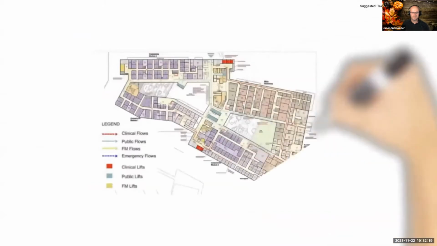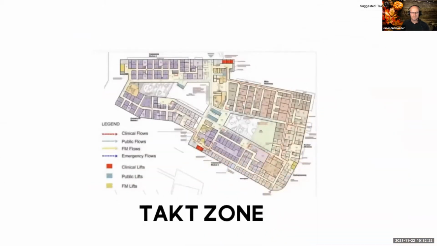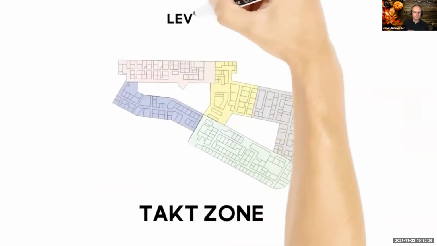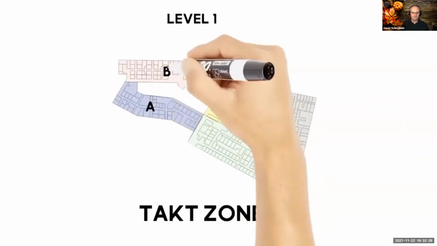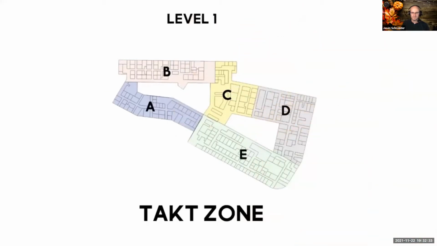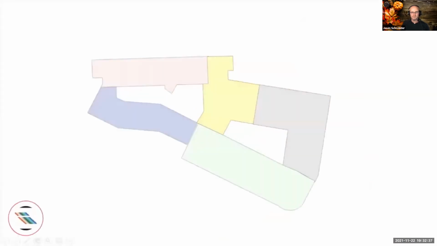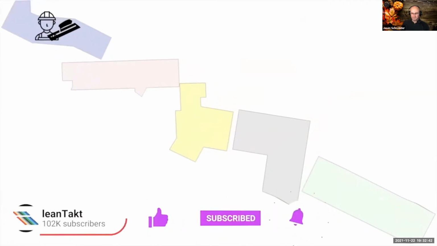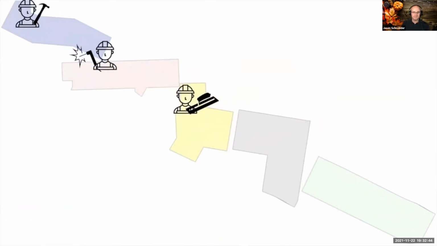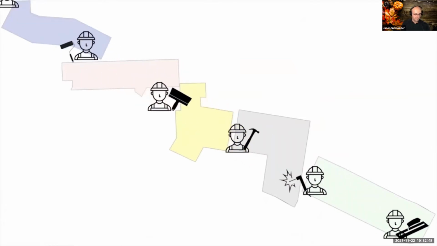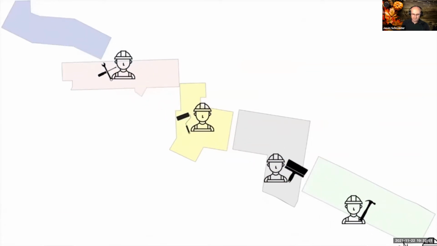Now let's talk about the most important part, Takt zones. These are the geographical areas and locations on your project. Taking the plans, you figure out how it makes sense to break up the work. Looking at the scopes that are to be installed in each area and leveling the load of work by location is the key here. The idea is to create as much consistency as possible. In some cases, the perfect cookie cutter situation is not possible, but if flow is the goal, this is where you figure out how to break up the areas and have each trade move through these zones to the Takt time to create that beat and rhythm through the project.